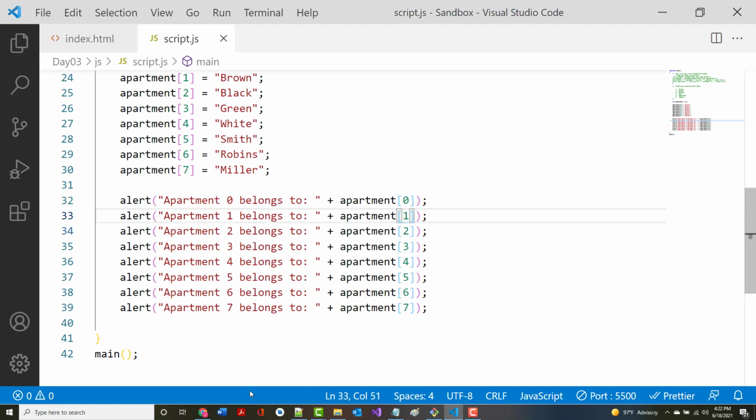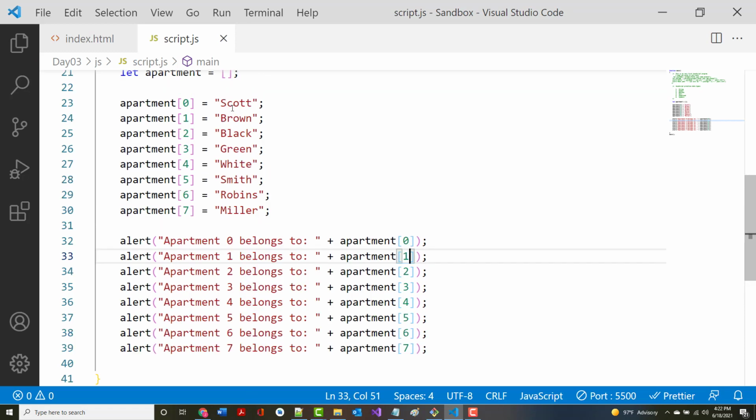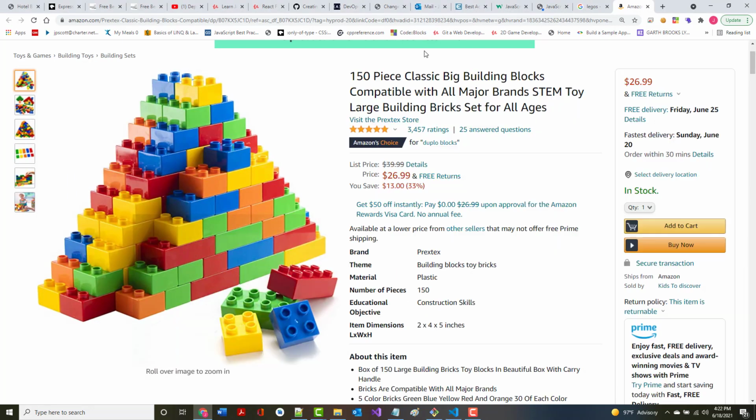Now let's run this and verify that indeed this prints out Scott, Brown, Black, Green, White, Smith, Robbins, Miller.